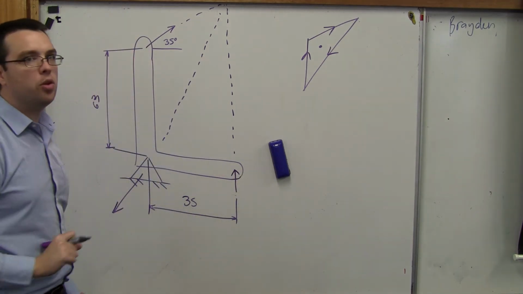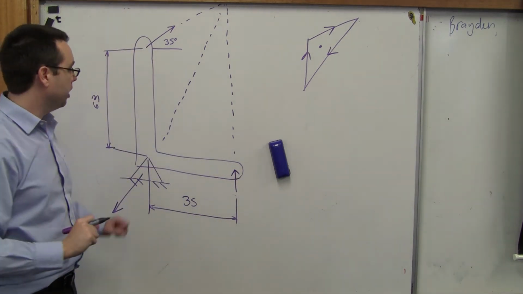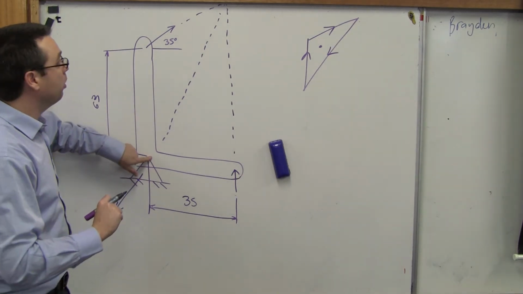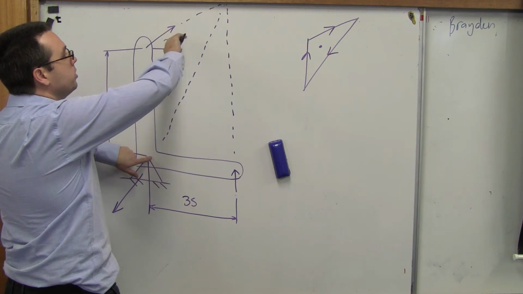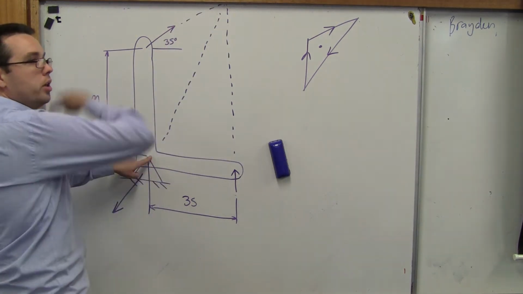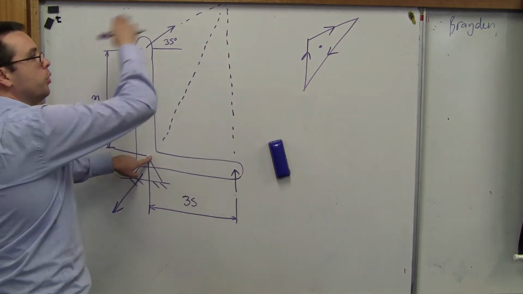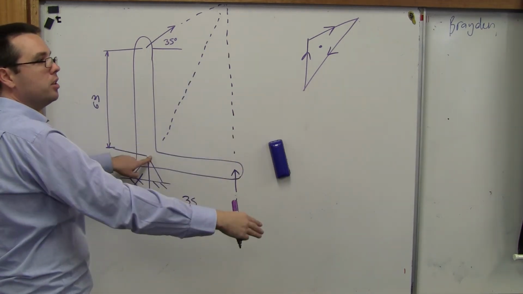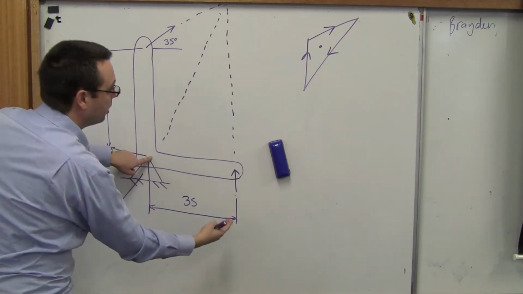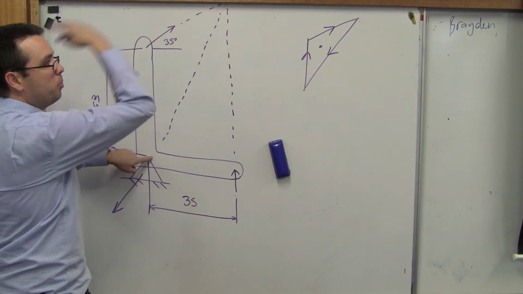Now, another way of looking at this is that if we're rotating around our pin, if this force turns us in that direction, we're going to go clockwise. Yeah? So if we're going clockwise, in order for that to balance, the other force has to be going anti-clockwise, which means this has to be pushing the bracket up.